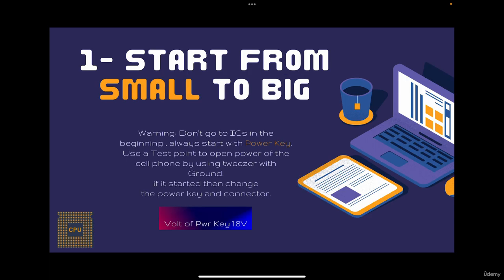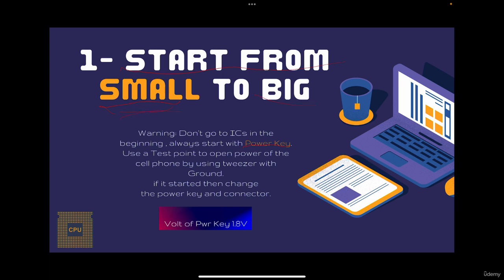Okay, firstly, start from small to big, and this is so vital to know. You always need to start from small to big, like you start from the power key until you reach the IC itself. Because I see most people just say, hey, there is a problem in power, just go directly to the IC of power, or go directly to the CPU, or go directly to the eMMC. This is completely wrong. This is why we have studied all kinds of electronic components, and why we have understood the difference between series and parallel, and what the cut in line issue is and what shorted to the ground is, to know how to work from small to big.